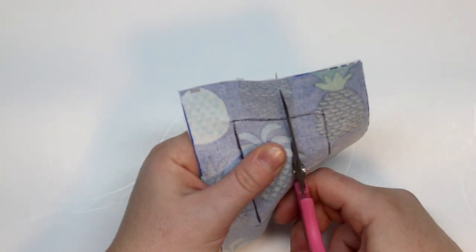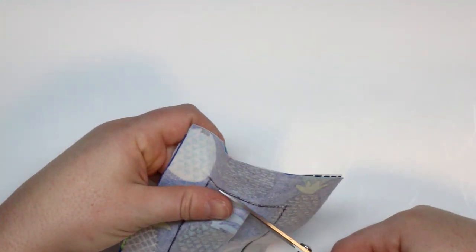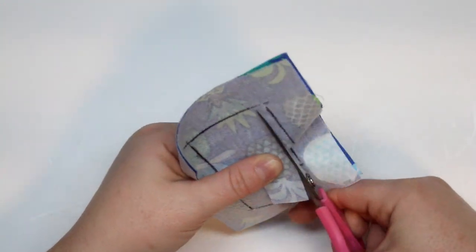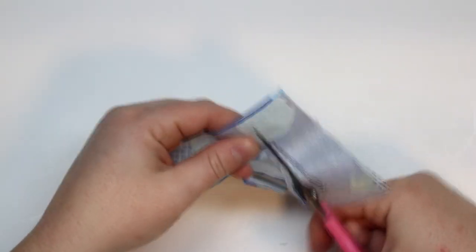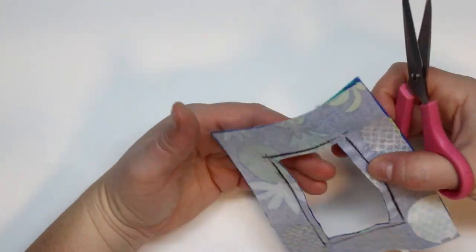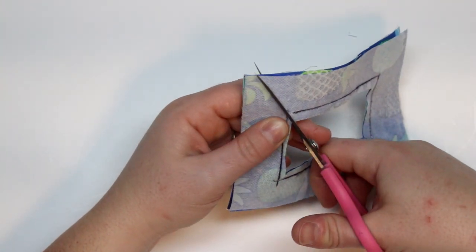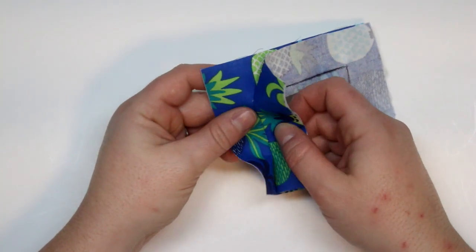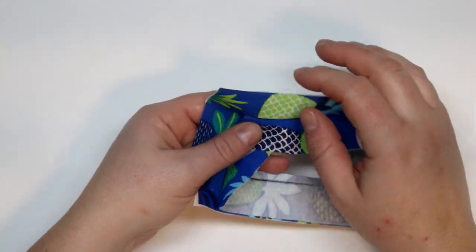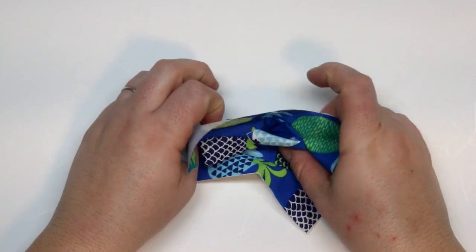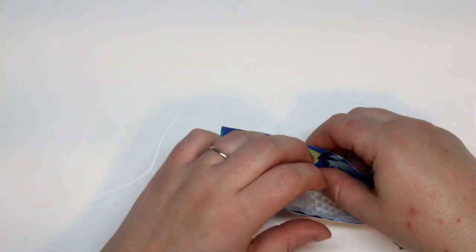Now we're going to cut out the center of this rectangle. I'm going to go about a quarter inch away from the seam and cut all the way around, and then when we have that cut we're going to cut into the corners. We're going to flip this right side out, which is going to be a little interesting. You may have never done this before, but you need to cut into the corners as close to the stitches as possible without actually cutting the stitches. From here we're going to warm up our iron because it's going to help us a lot for this next step. We're going to carefully push the fabric through the window and fold it back, and then we will press the inside of the window.